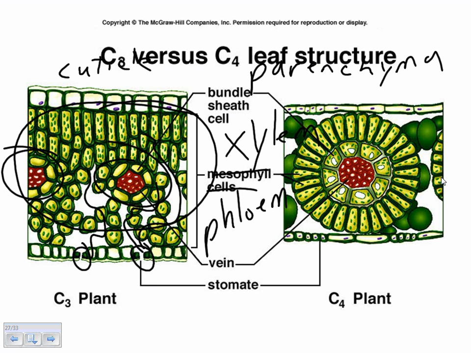Notice the inside of its leaf looks a lot different. It's still got a cuticle out here, just like the other plants. But notice that the photosynthesizing cells make these big, long, circular structures. They basically make a big, thick tube in here. Here's the deal. These C4 plants have 2 different enzymes. Out here in the mesophyll, they have, not rubisco, they have an enzyme called PEP carboxylase.